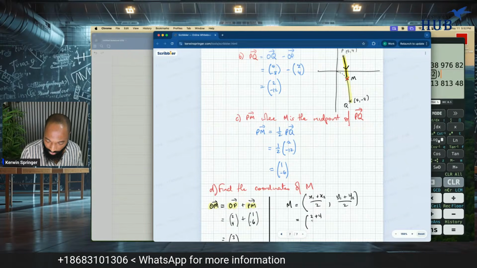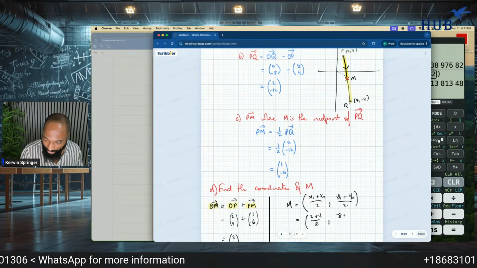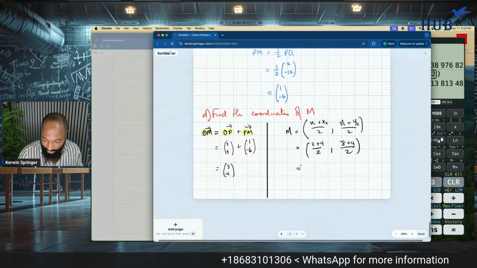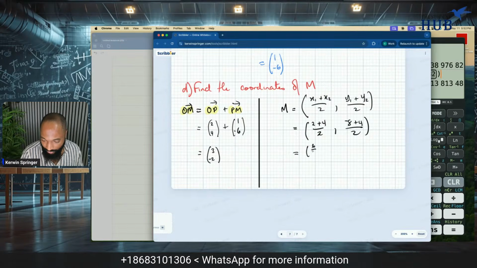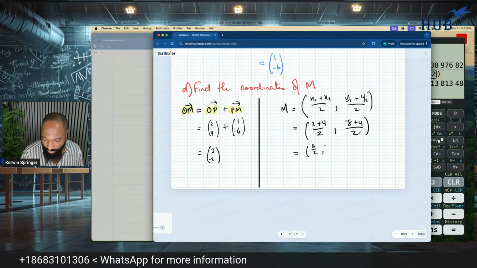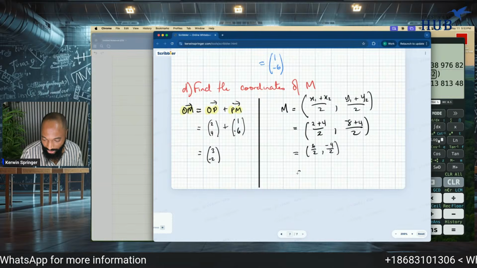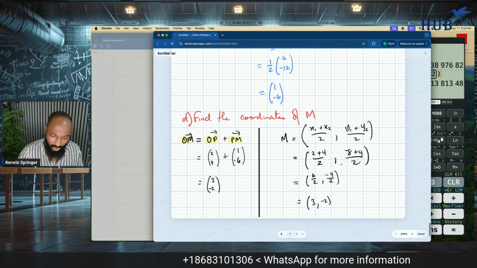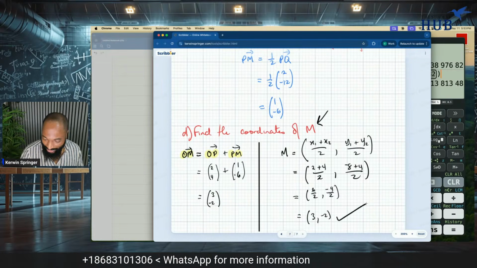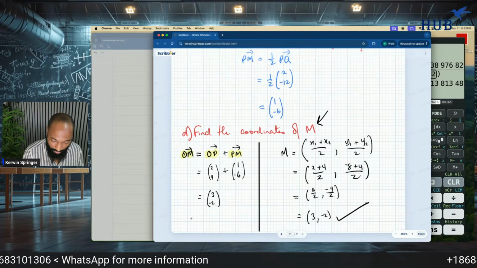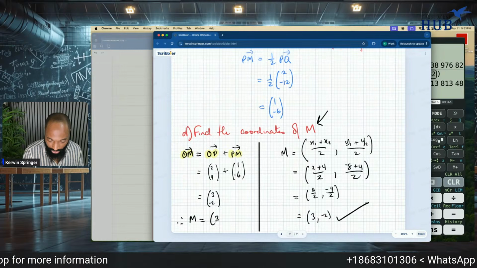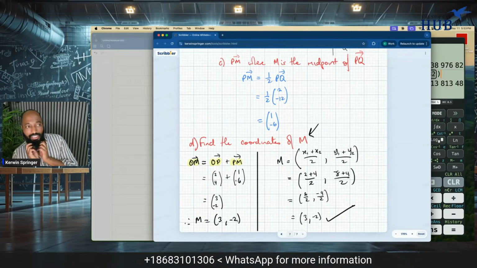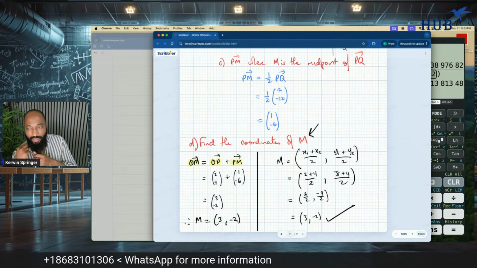2 plus 4 divided by 2, comma, -8 plus 4 divided by 2. And I will get 2 plus 4 is 6, 6 divided by 2 is 3, and -4 over 2, which is -2. So 3, -2. If I want the coordinates of M, find the coordinates of M, so actually this is the answer. This is not the answer. After you find OM, you have to say, therefore, M is 3, -2. That's it. So that's our next look at some little skills we can do with vectors.